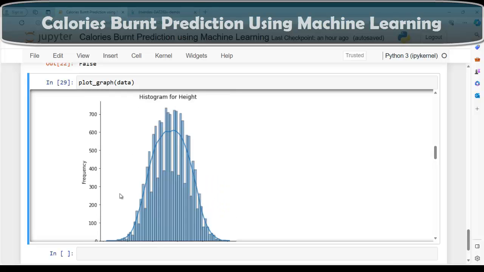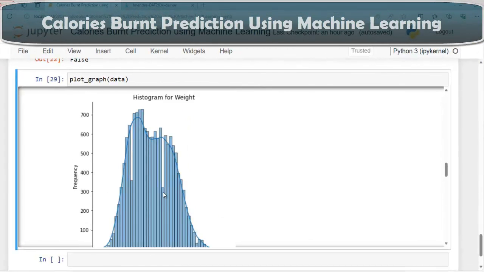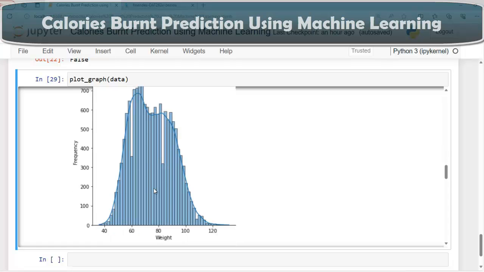Now you can see distribution of height column. From this plot, we can observe that the height data is normally distributed with mean value of 174. As you can see here, distribution of weight column. From this plot, we can observe that the weight data is also normally distributed with mean of 74 kg.